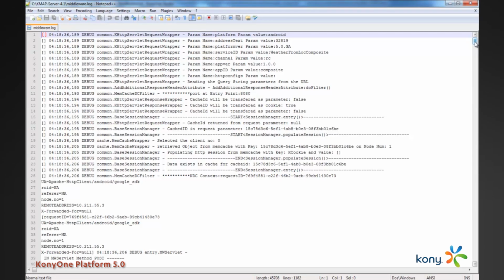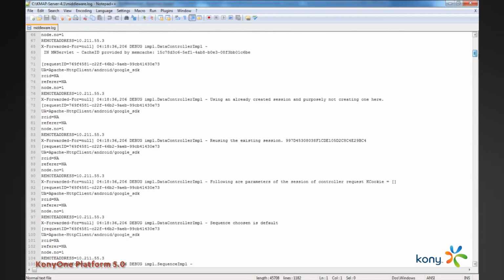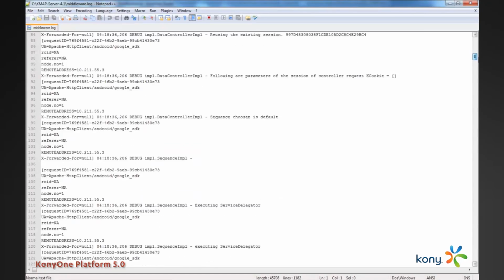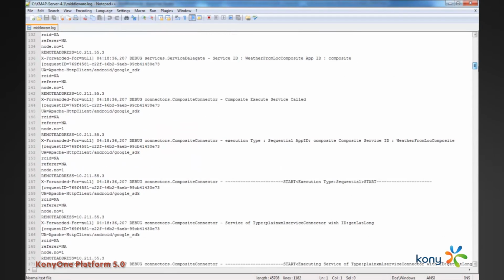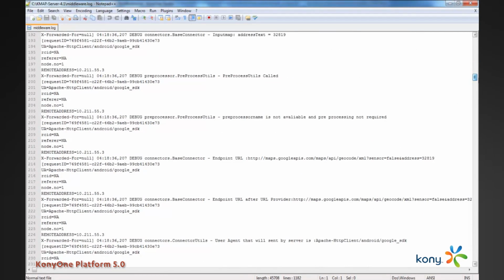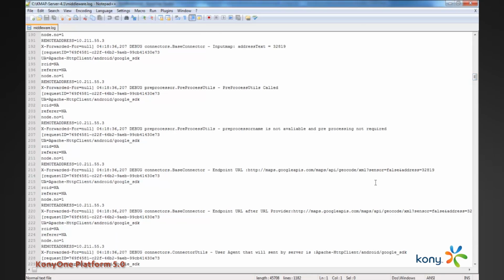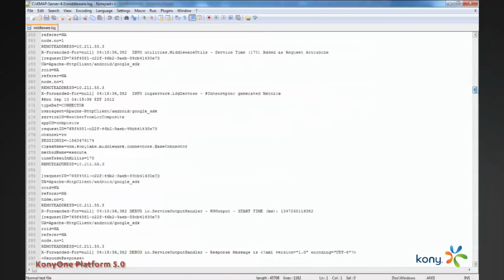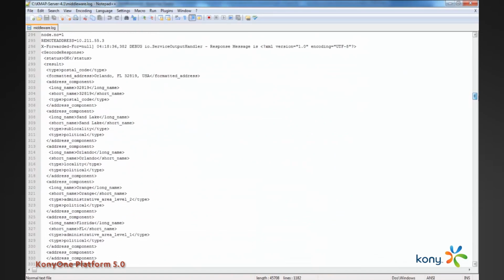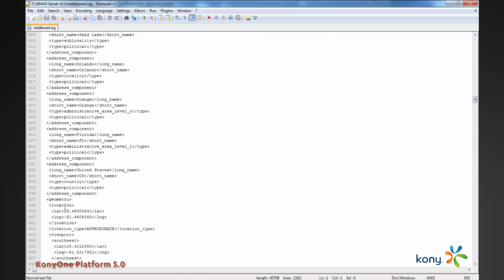Now we look at the middleware log here, which shows us how the output of one service is being made as input of the next service. So we can see that the service calls are made to both the URLs, the Google and Weather Underground over there, and the output of the first service has come back, which is having the coordinates.